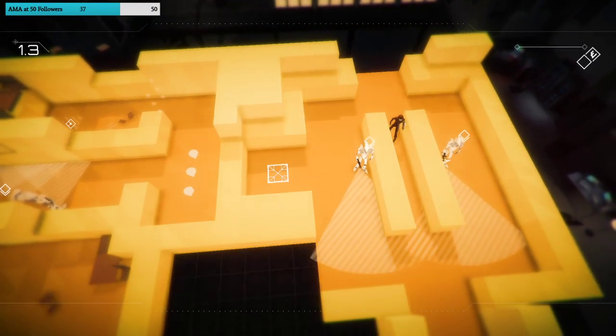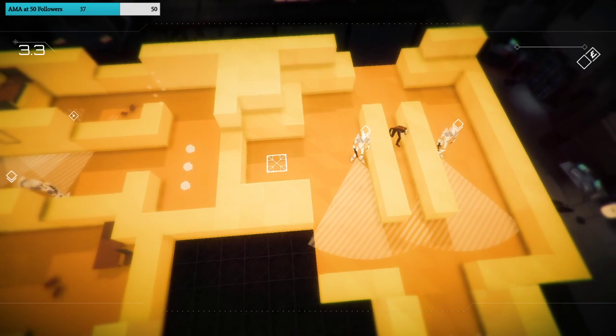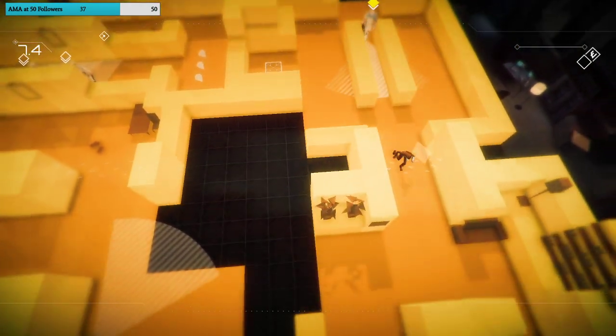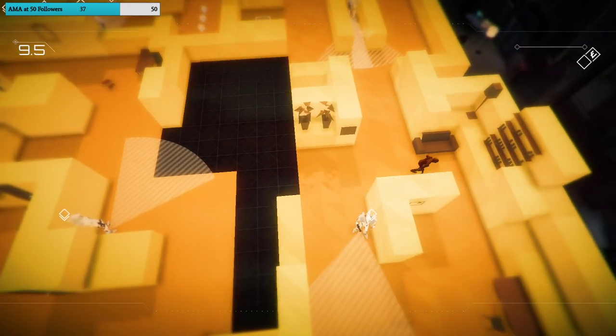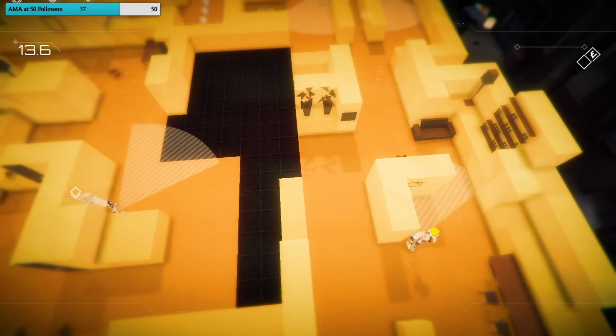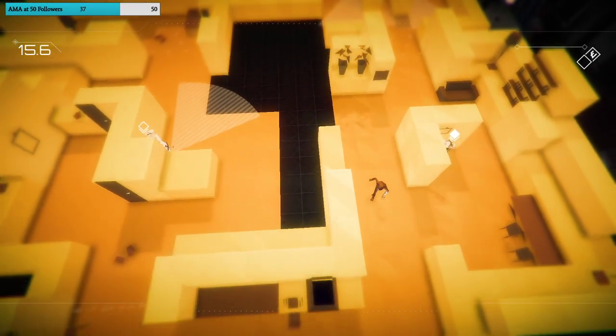Falling back. Okay, you guys don't move. What's out there? Haha! I can do that. Gonna have to find a way back through that area, though. Long gone. So, got it. The entrance and exit are basically in the same place now.